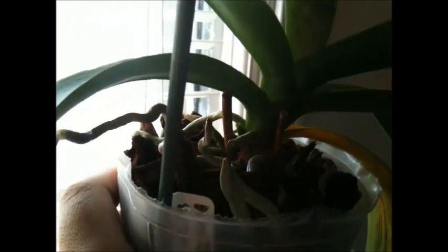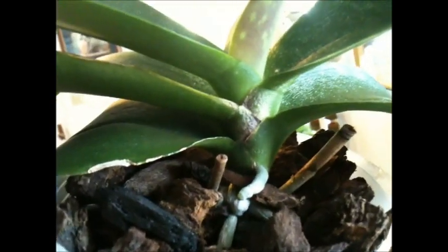Here, this one was going to bloom earlier this year, and it started forming a flower spike. I don't know if you can see it there, but it stopped. I don't know why, or maybe I do, because it's when I started having the problem with the spider mites, so I had to spray them all. And I don't know if you can see the damage of the spider mites there. Well, I cannot point at it because I'm holding the pot in the camera, but it's right in the middle where all the leaves are forming.